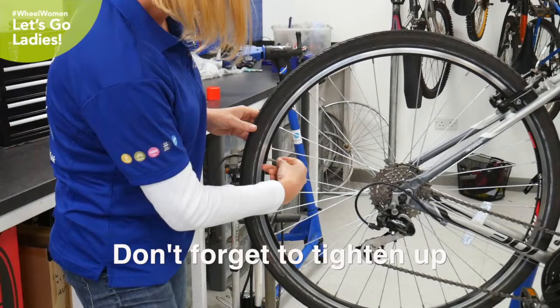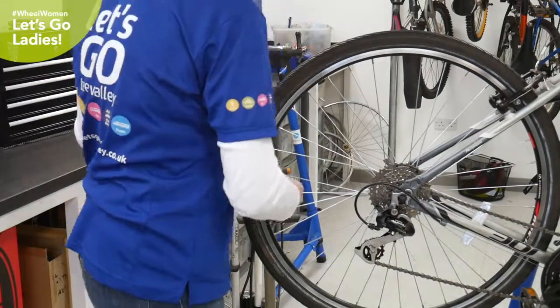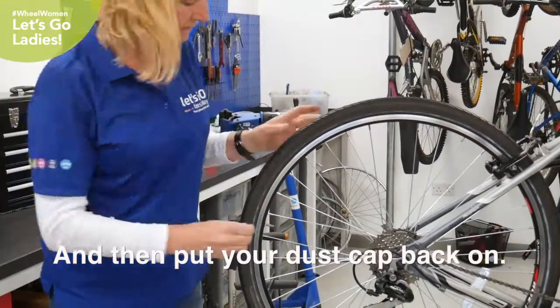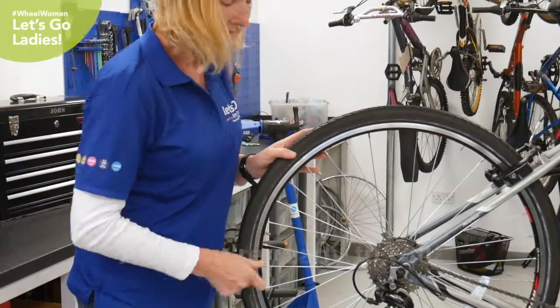Don't forget to tighten up that little screw on the inside, and then put your dust cap back on. And you're ready to roll.